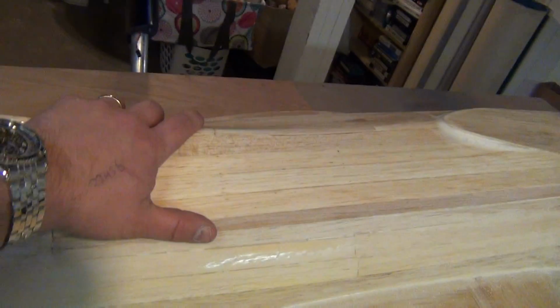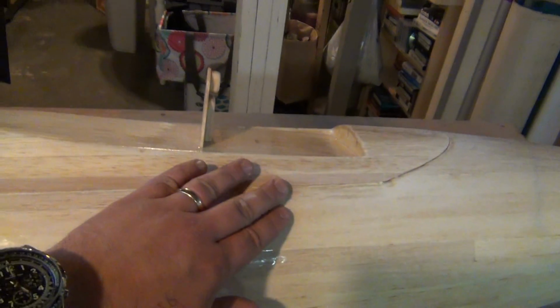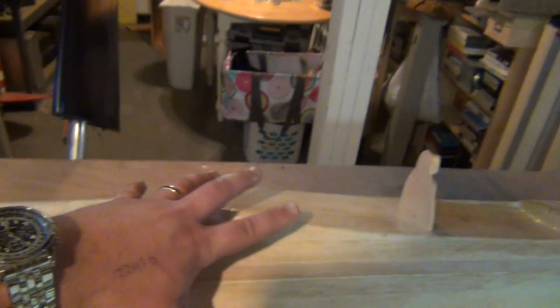The fuselage is ready for primer. Last night I made the nice fillet between the canopy hatch and the fuselage using 15-minute epoxy and micro balloons. Wrapped the hatch in wax paper, spread the epoxy and micro balloons on the fuselage, then just bolted it down and let it dry. Then when I'm done, sand it off. And now you can see I have a perfect fill all the way around, no gaps.